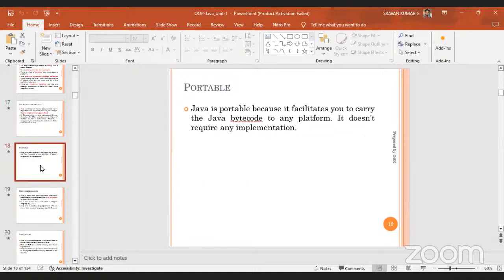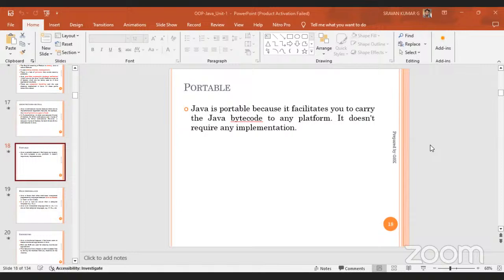Now, portable. Very simple, as we use the word frequently in our daily life also, portable. You can carry easily. So as I said already, class file, bytecode, I use the terminology, right?